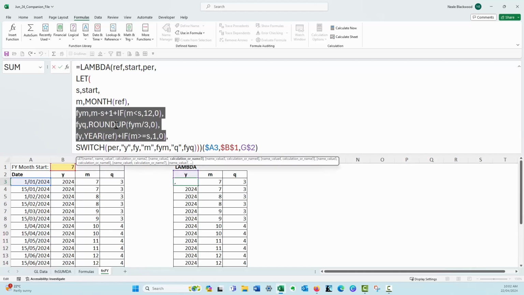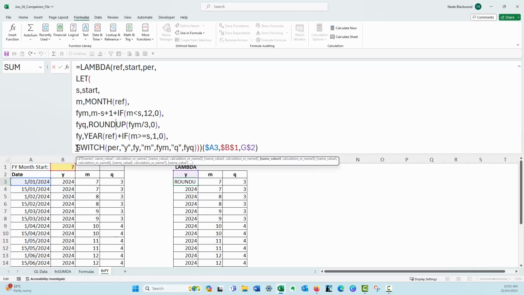We've done them separately. Now we can use this SWITCH, again, it's like a lookup table within a formula. So based on the PER, that period, so that's either a Y, an M, or a Q, we're going to return FY for year, FYM for month, and FYQ for quarter.